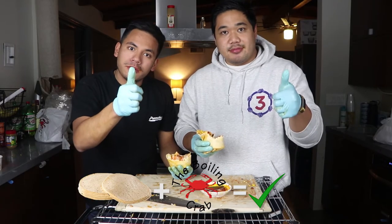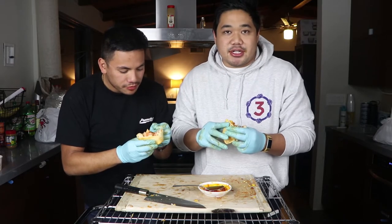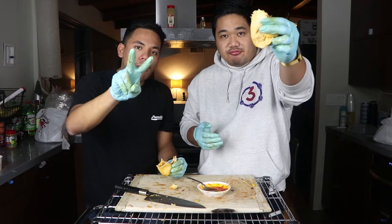Honestly, I feel like it goes spicy with this. I mean, I guess answering the question — will Boiling Crab burrito? The answer is yes. It does burrito, 100%. This is really, really good. If you ever want to bring a tortilla to Boiling Crab, I'm not mad at you. We're gonna finish our burritos, maybe make another one. Thank you guys for watching. Stay tuned to see what we try to burrito next. We'll catch you guys next time on Hype Foods. Bye.